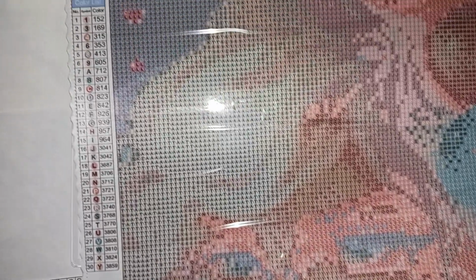This one is 30 colors. Lots of pastels, pinks, peaches, some blues. Looks like we have some whites, some beiges. So this is the one canvas that has had the most colors so far. They usually have about 26 to 28 colors.